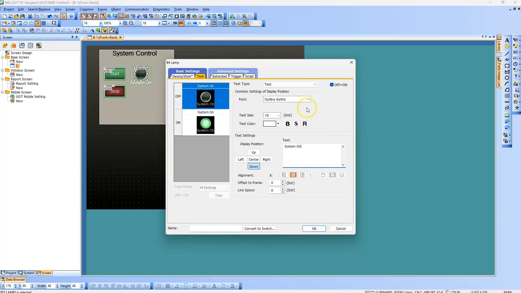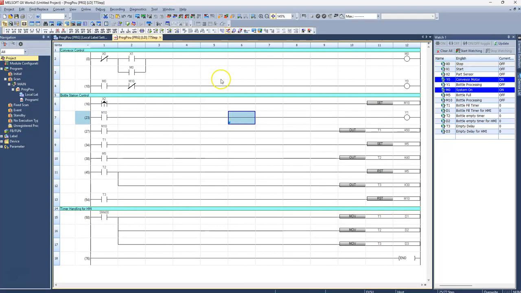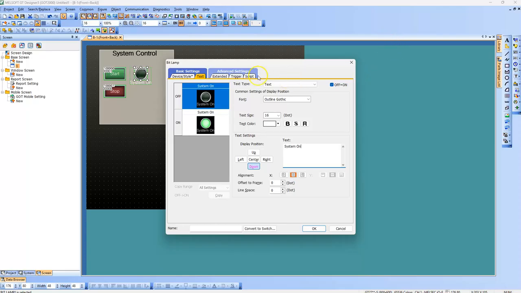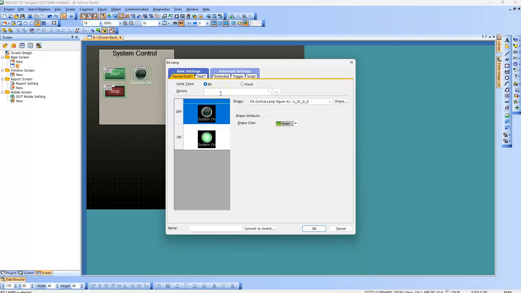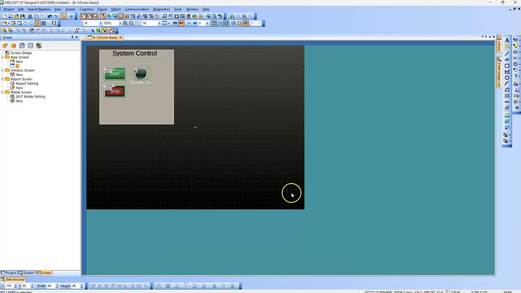on. Okay. And now we're going to go to the program here, because where's our system on? So system on here is M0. So that's our memory coil for the system on that we're using here. So when we press the start button, we turn on M0. Okay, so there's a slight difference here between the system on and the conveyor being on, because the conveyor pauses while the processing happens. Okay, so in the device style, we put in here M0. Okay, and I think that'll do us for now. So we just click OK on that.